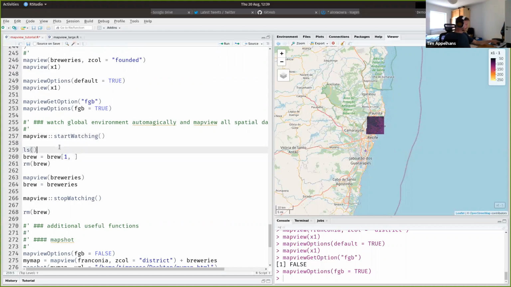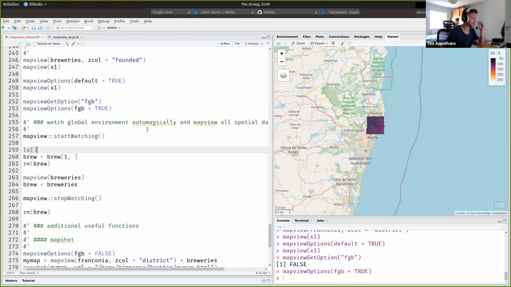All right, so approaching the end of that first session, I want to show you one more thing that is available in mapview at the moment, but is also still a very young functionality and might not work as expected or hoped in some edge cases.